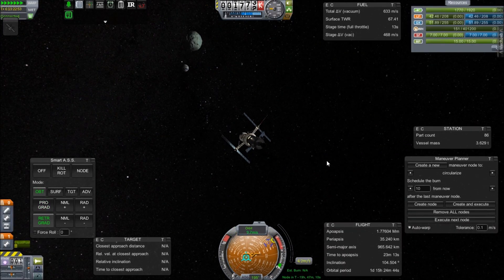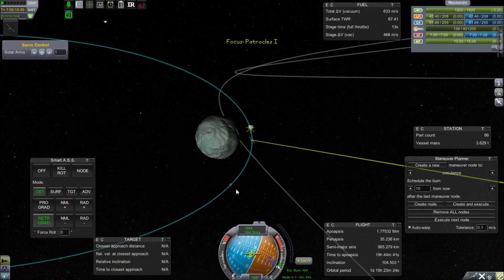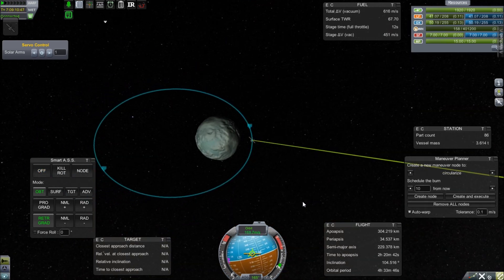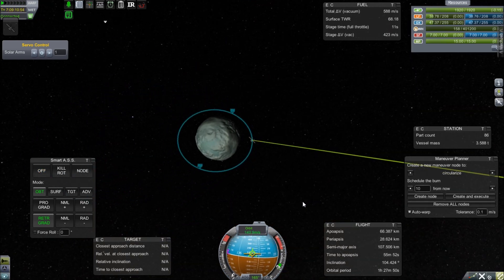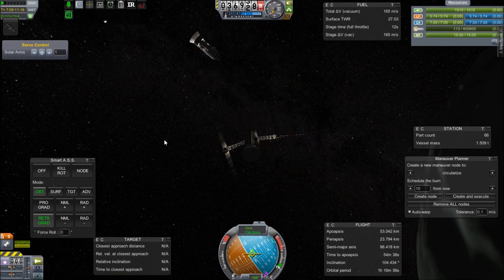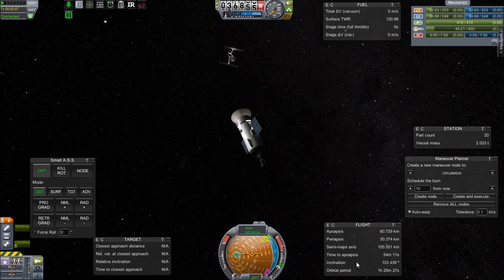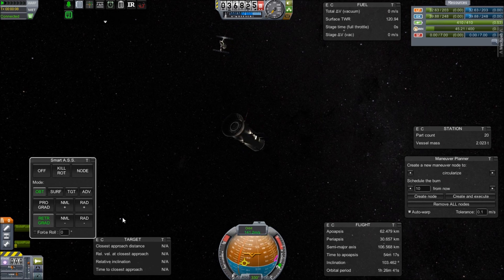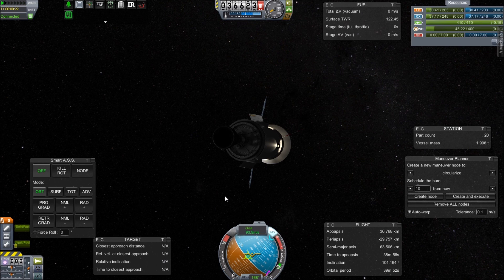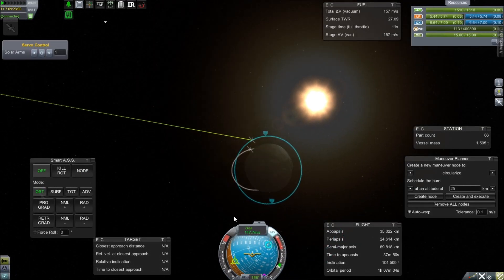Even though Kerbal Space Program technically doesn't support this, that communications satellite is sitting in what is called a Lagrange point. They call them L1, L2 — well, it's sitting in what's L5. There goes another orbital injection stage; we are going to have to de-orbit that one, but we're really close to Minmus. We should be able to quickly throw a little retro burn and that one will be crashing in. There we go — no problem at all. That one's going down to the surface, so we can ignore that one as well.